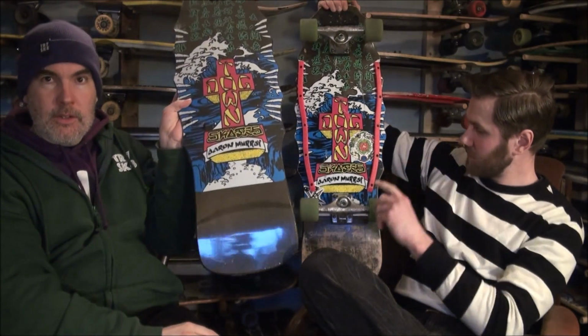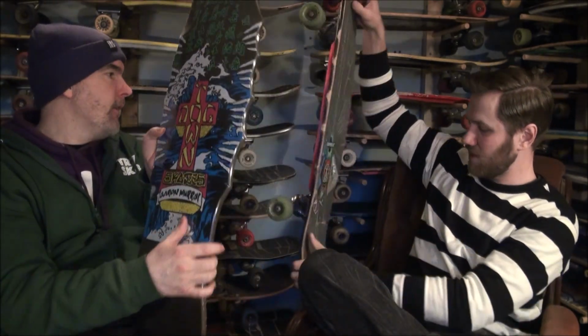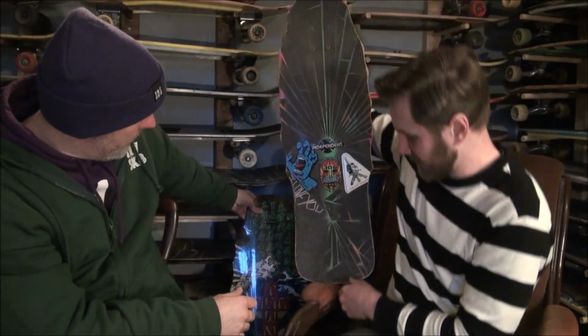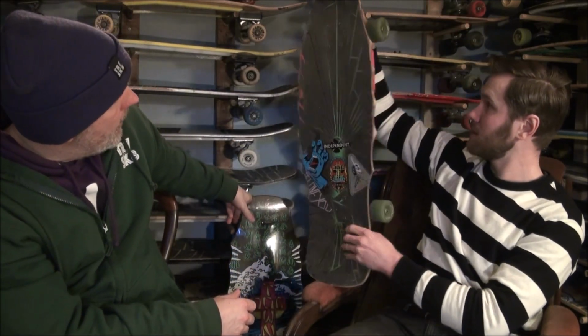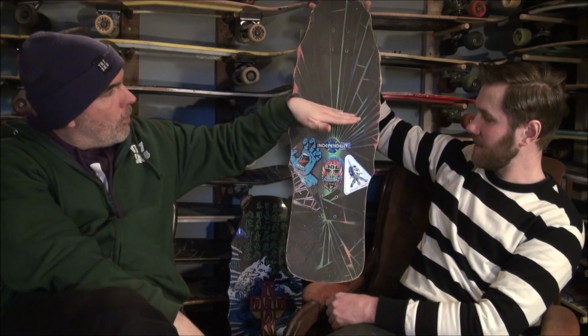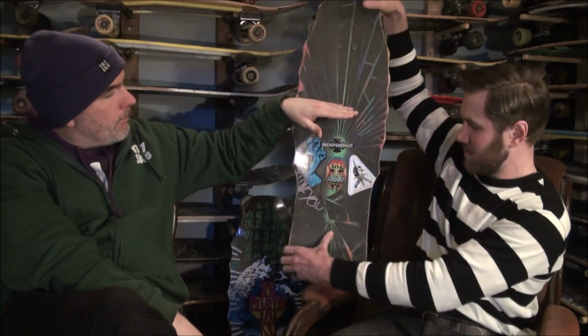Dimensions. This particular one is 10.25 by 31 inches and has a 15.75 inch wheelbase. She's a big old girl, isn't she? But again, it's not that big because it's got 149s on it. She comes in quite a bit at the trucks.